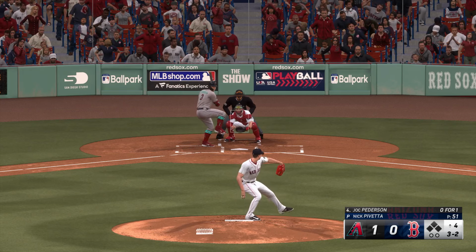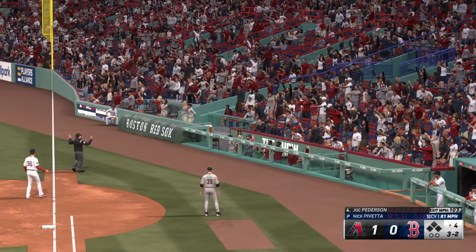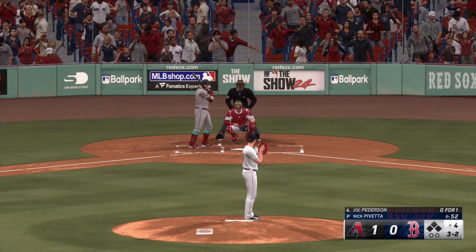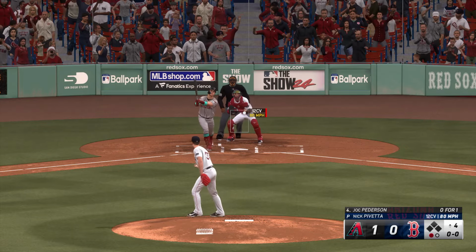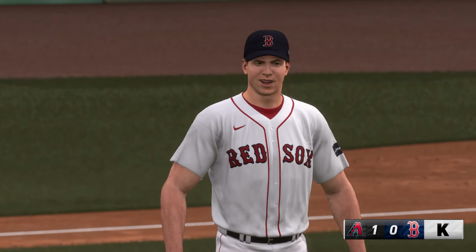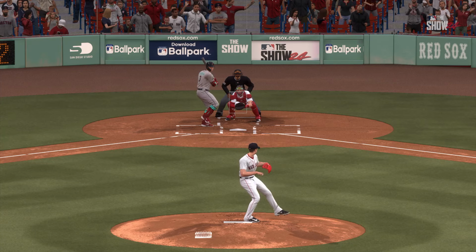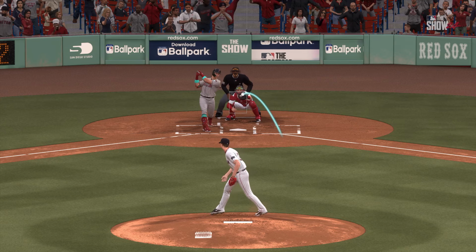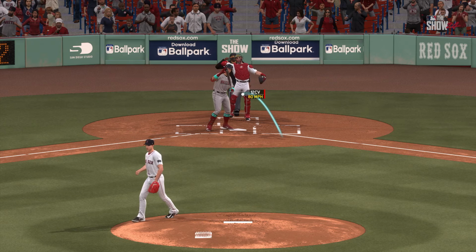Payoff pitch. Battling here as he fouls it away. You know, sometimes all it takes is getting to the next arm before an offense does any damage, and that might be the case today. Got him. And that's the first out. Got away with that curveball, no doubt about it. It passed right through the heart of the strike zone, and he just couldn't get the bat on it. When you strike out on one like that, that's when you start having conversations with yourself, and they're not usually very friendly.